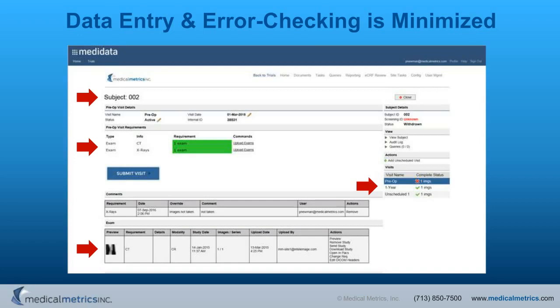For comparison with the image transmittal form I showed earlier, the red arrows illustrate where the site enters information, selects from a list of available options, and receives feedback on potential errors. The data entry interface is much more streamlined and provides automated notifications that really are not possible with transmittal forms. There is also a mechanism for the site to view images, to upload and verify that the images are correct before submitting them. Sponsors and CROs can view the images in the same way.